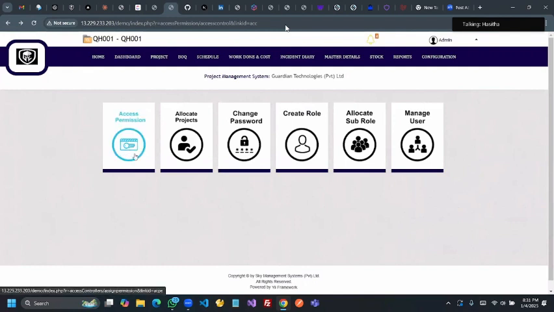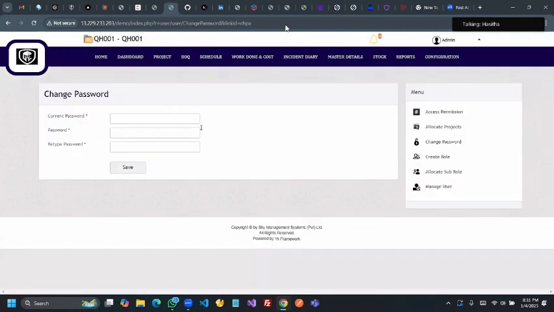So we talked about access permissions, manage users, allocate projects. What is this? Change password. Using this change password, we can change our own password.